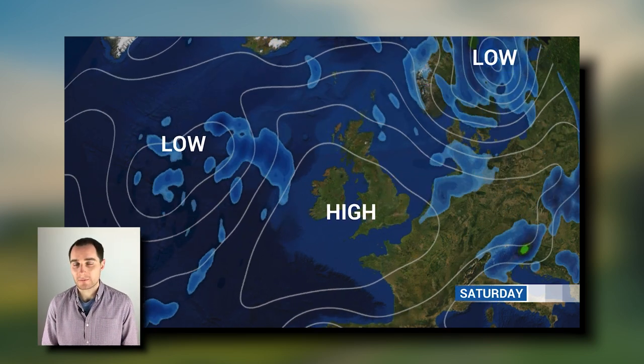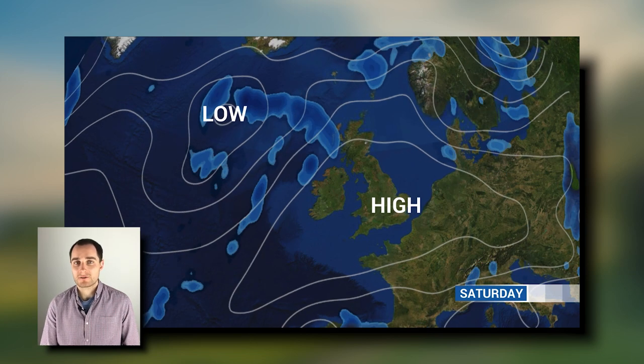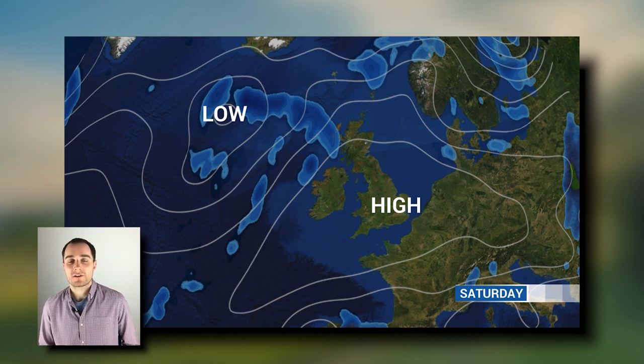Much of the weekend for many parts of the British Isles will be dry, fairly settled, light winds, and some sunshine — though also quite a bit of cloud at times coming in from the Atlantic. So not promising wall-to-wall sunshine, but overall a lot of dry weather, and good for spraying because winds will be light for many. The exception is northwestern parts of the UK, where that low pressure just south of Iceland could push some cloud and a little rain into perhaps Northern Ireland and Western Scotland, with a bit more breeze — though there's some uncertainty about how far south that may get. This will be a stark contrast to many previous weekends, which have often been dominated by low pressure over the last five or six weeks.